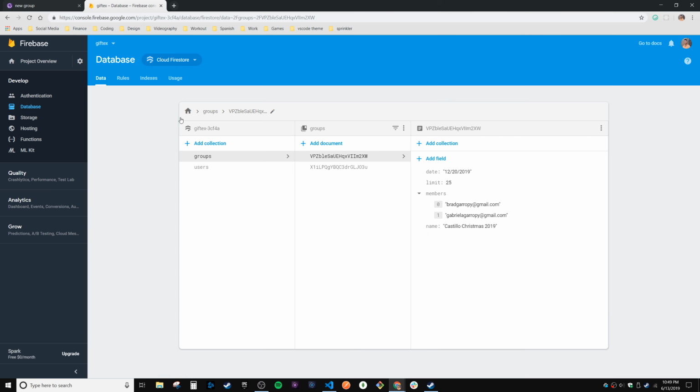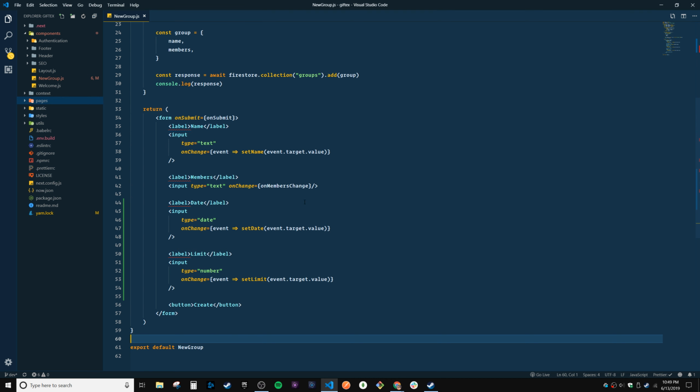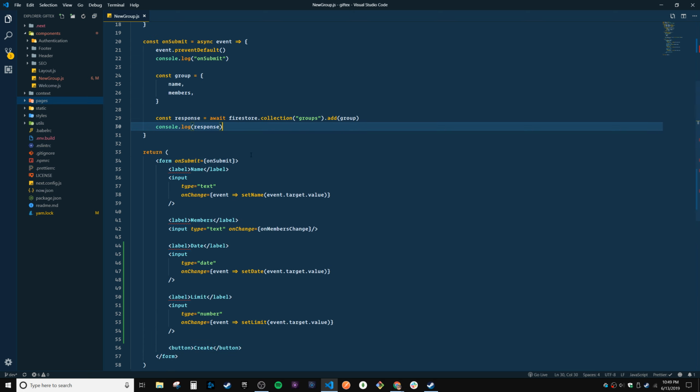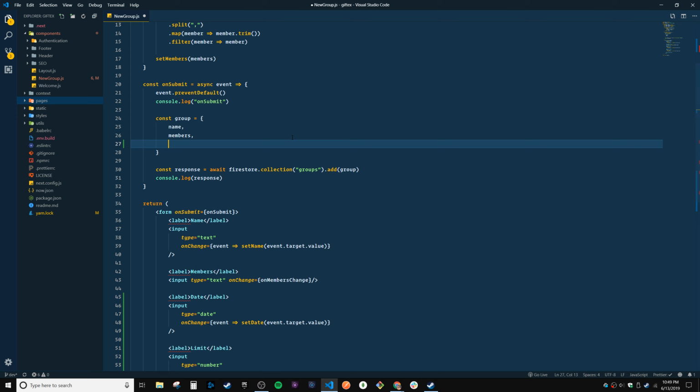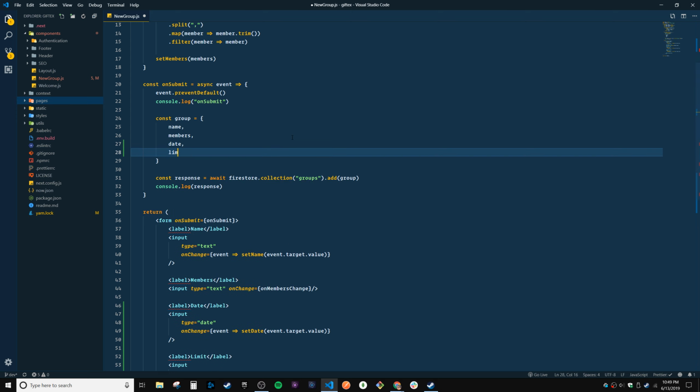Okay, so now we just need a way to push it to Firebase, right? On submit. The group is what? The name, the members, the date, and the limit.